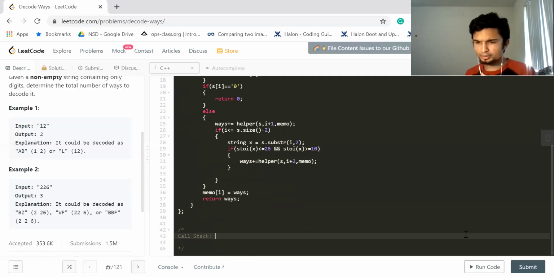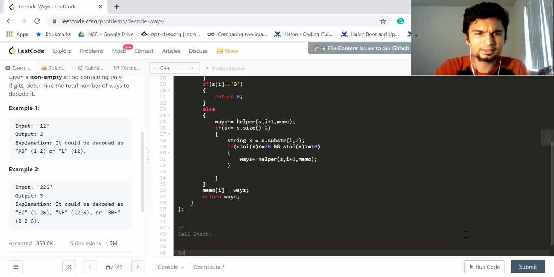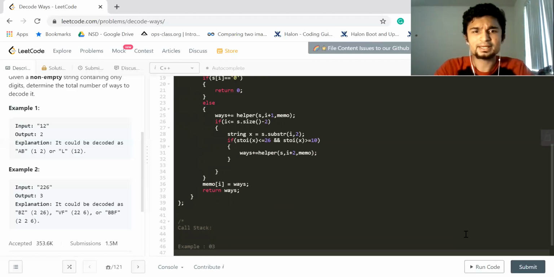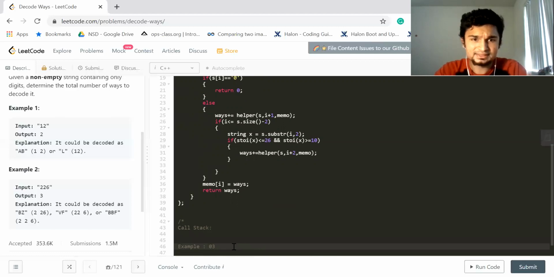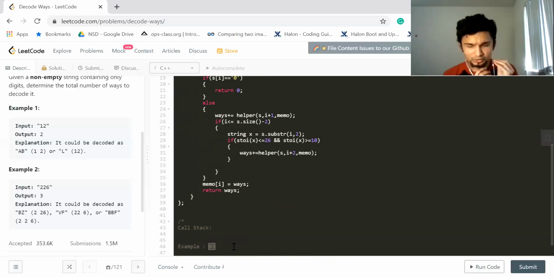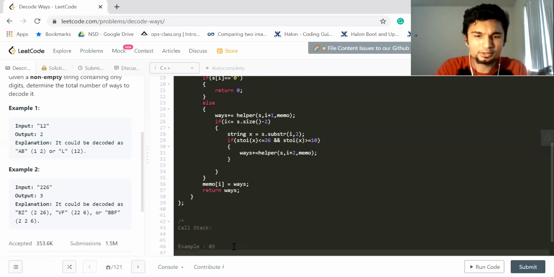Now, coming to simpler examples, these are the examples given by them. Let's take a look at what our examples would have been. So if I had an example of 0, 3, then I would say that I can't really decode a 0. And 0, 3 on the other hand also does not really indicate anything, right? So it's not a particular letter that I can say with a 0, 3. So that is why your output out here is a 0.